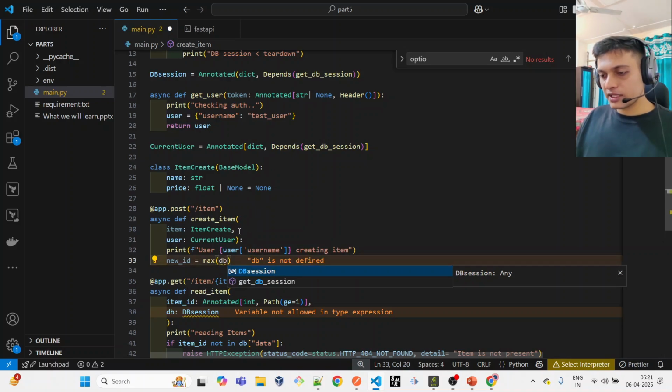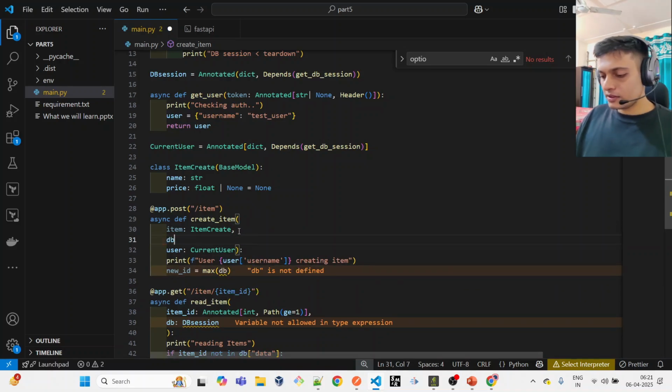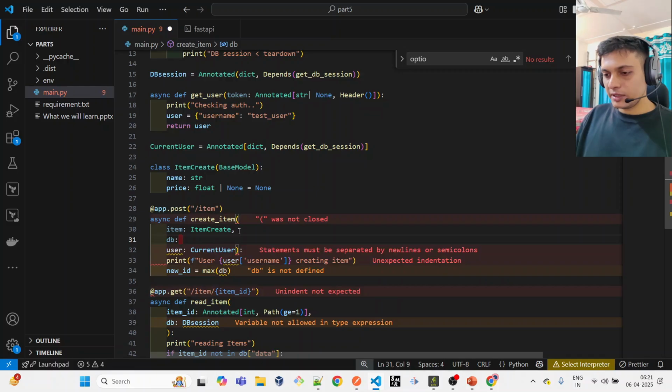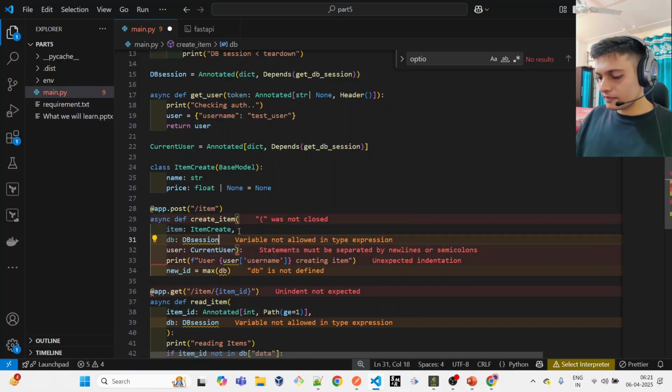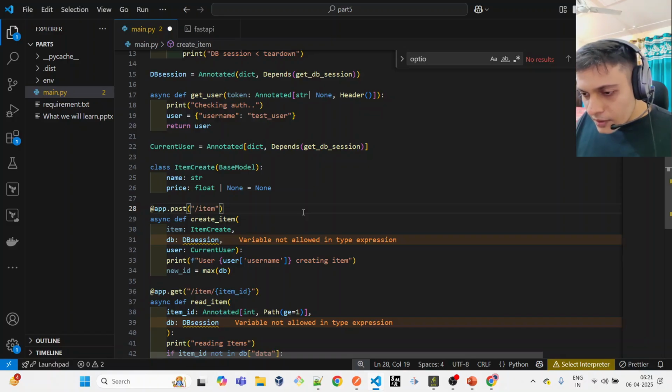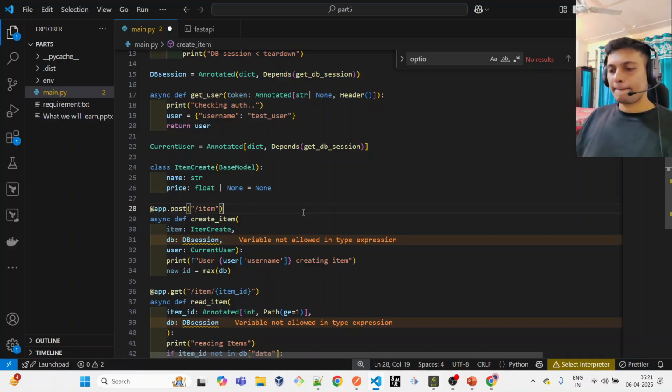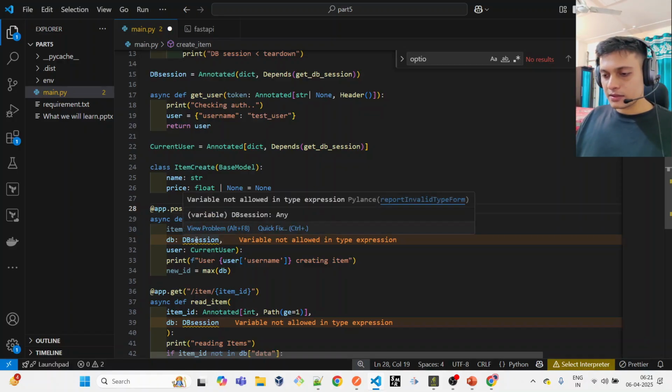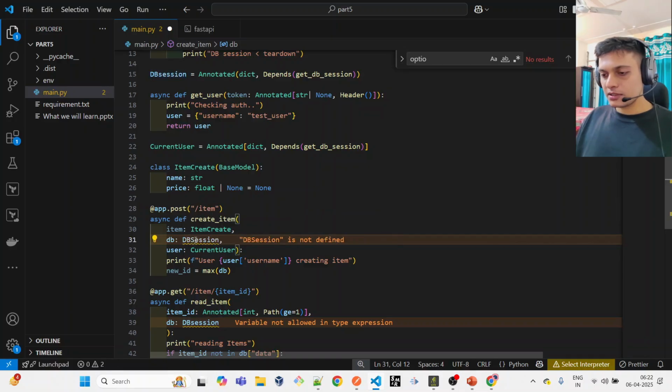Okay, I don't have this db, so let's create the db also. This db session. db equals to db: variable not allowed in type expression. Okay, then will this work?